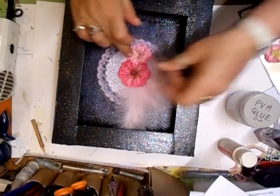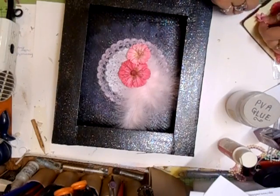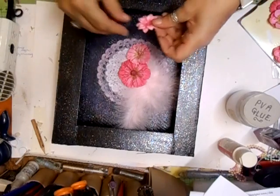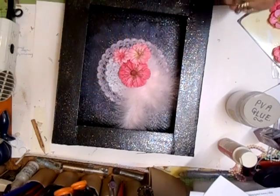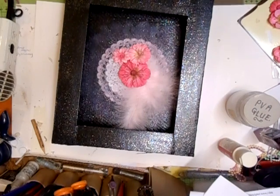I'm going to put that there. And then I am going to put this little one here. Just there. I'm also going to take, not going to put the beaded string in at the moment. What I am going to do, however, is to pop the lace on, okay?